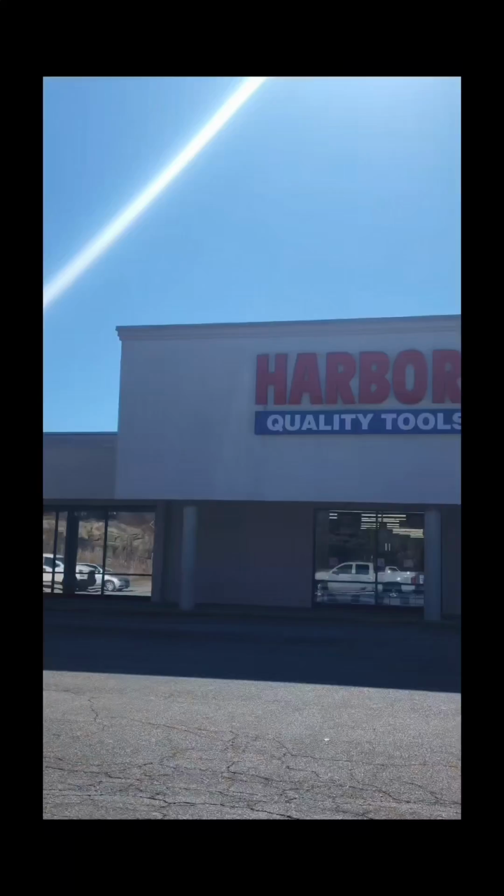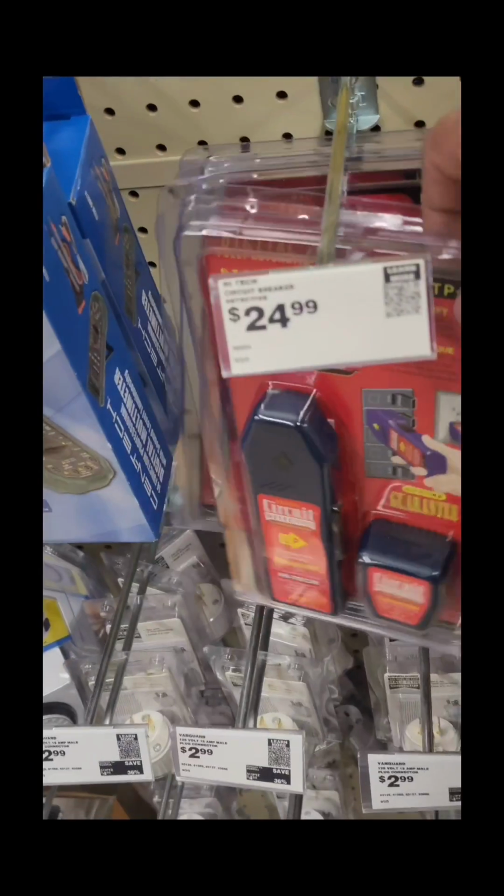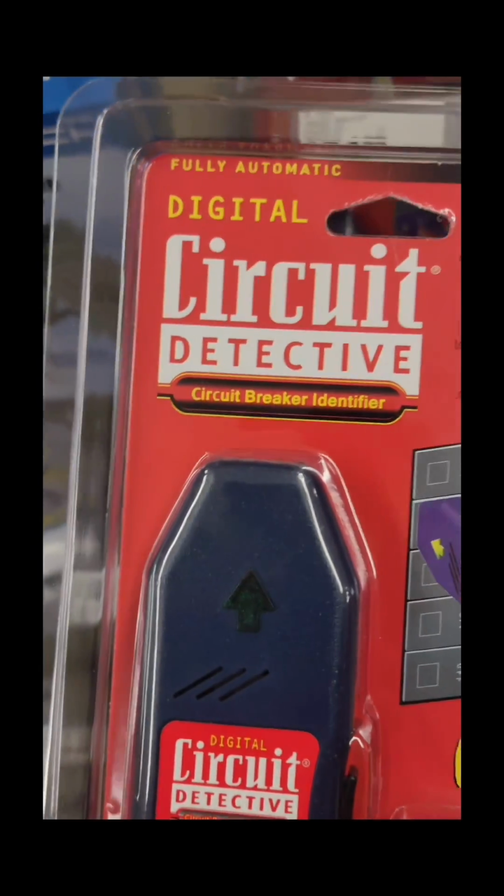You ever need to locate a breaker and just can't find it because the box is a nightmare, not labeled properly? Then you're going to want to find one of these tools. I picked mine up at Harbor Freight, $24.99. It works really well. This tool is marketed to use in a receptacle, but we can use it to locate our larger equipment that uses 2-pole and 3-pole breakers, and I'll show you how.